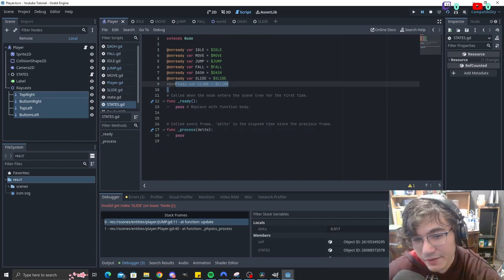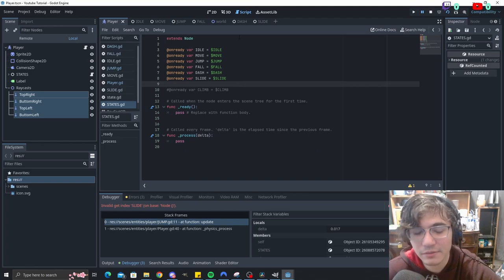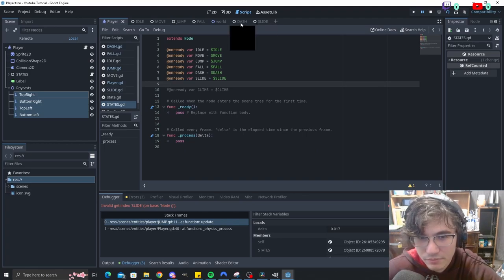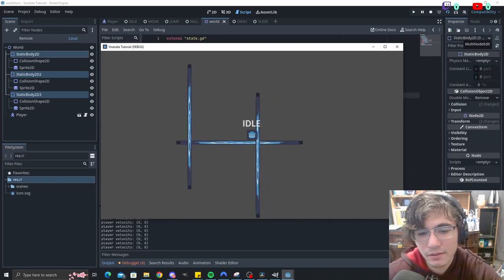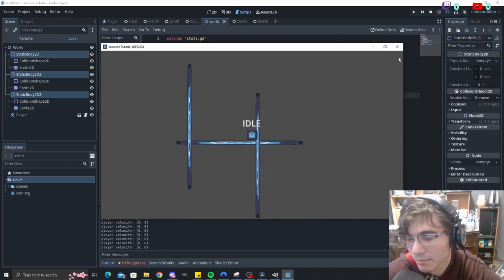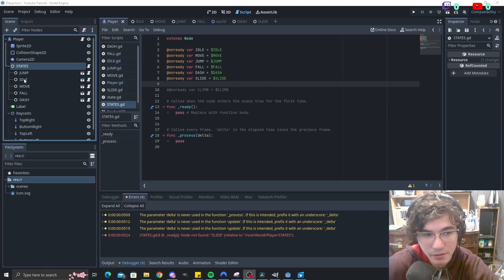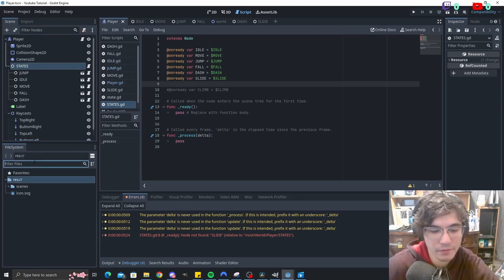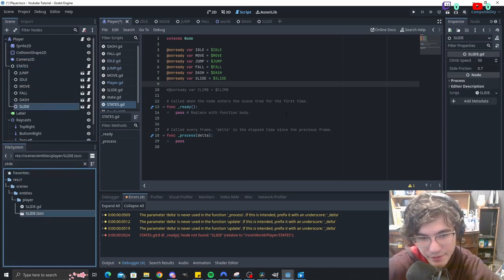So yeah, we might not actually have the climb state. This is something that I've used for a very long time, but I just realized it's not actually necessary. We'll run it. And nothing just yet. Let's see. The issue was that I forgot to add it to our states here. So let's go into the slide state and throw the slide in here.